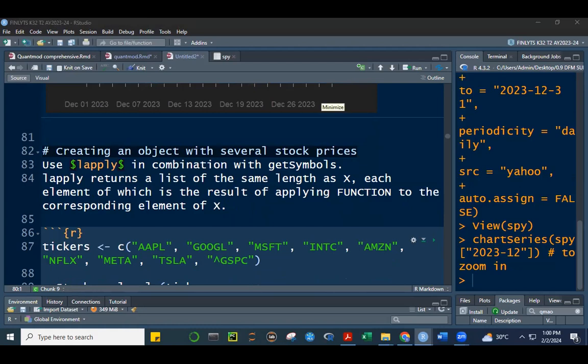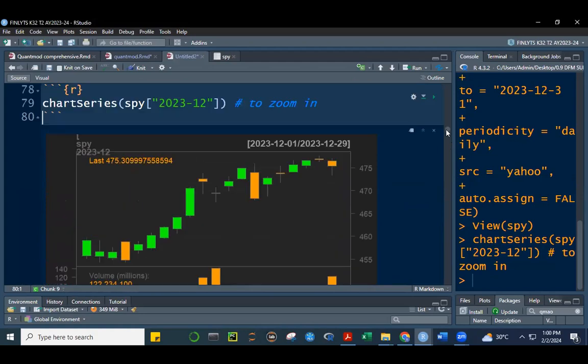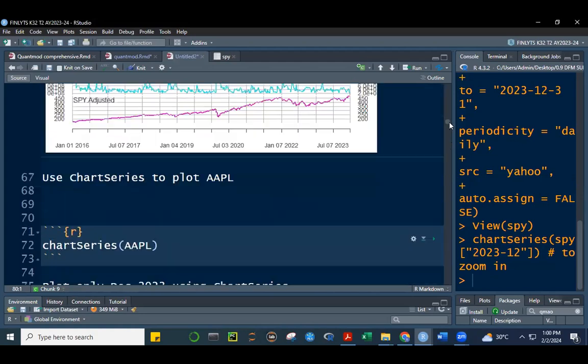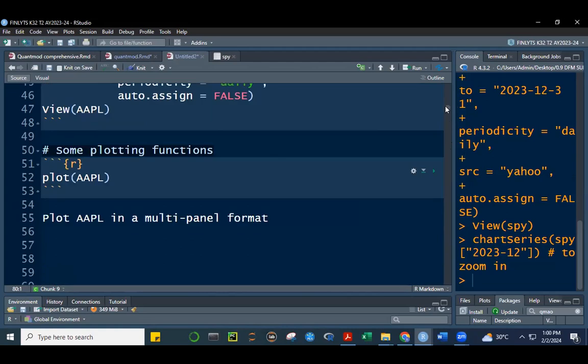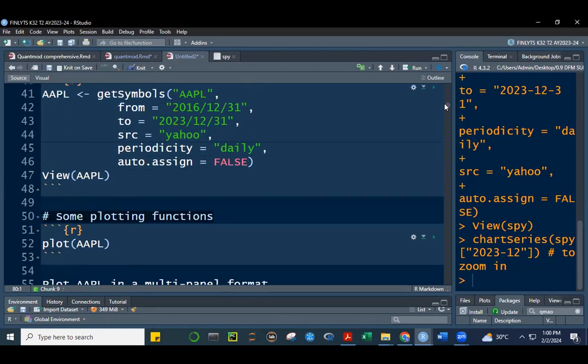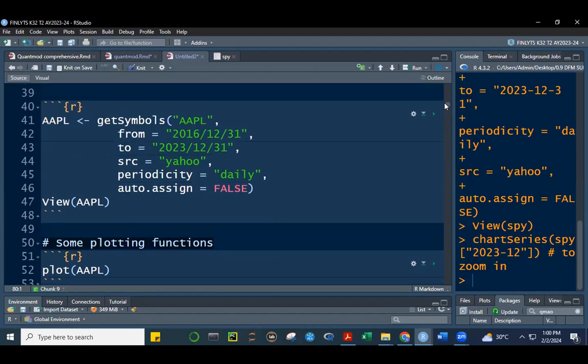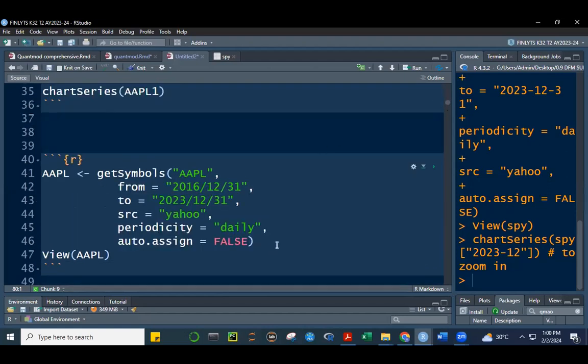Sir, for daily data, do we really have to put the periodicity since it's automatically daily? Yeah, good question. The default is daily. So even if you don't put daily there, it will still load daily data.